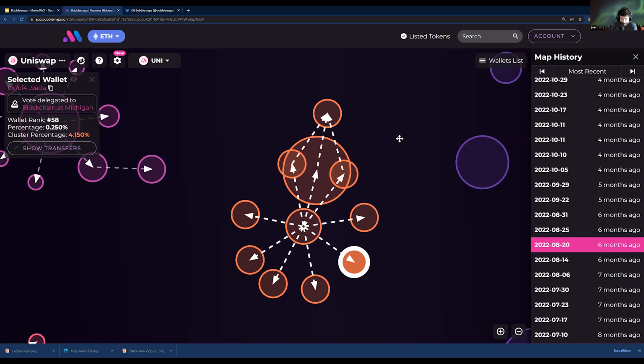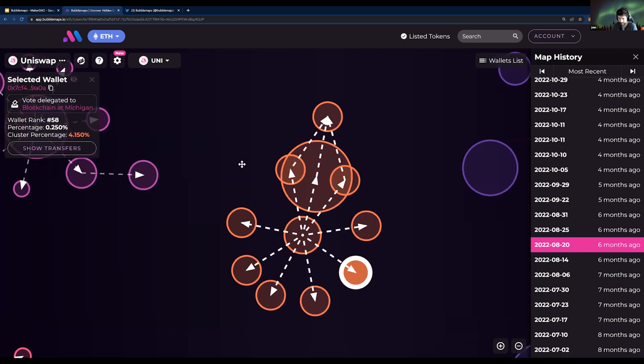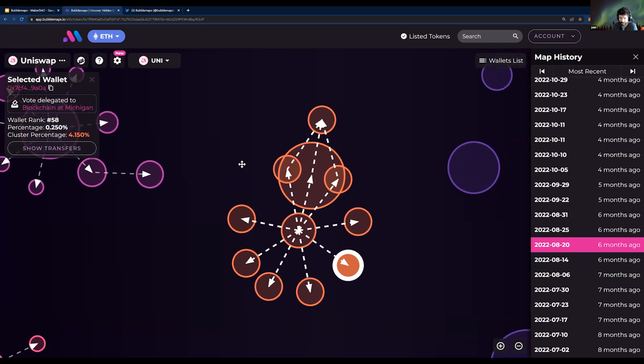Nikki, is it possible to name a selected wallet? Like if you believe this is, I don't know, delegate 3F good meta, could you rename it on your account or instance, or whatever you guys call it? It is coming soon. Right now, we're the only ones able to rename wallets.